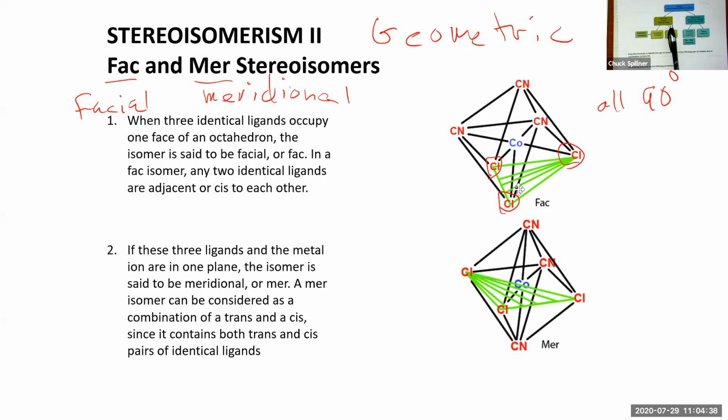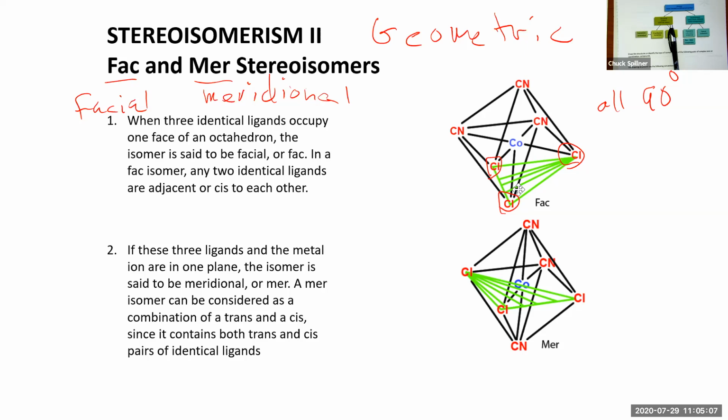The other one is called the meridional. I don't know how to pronounce that. I've never heard anybody say that before. These stereoisomers are new to me, so I haven't come across these before. But they're not in your book. These are in the homework. So when you get to the Newton, they're going to talk about these different isomers. So I put them in this lecture, so you at least have heard of them before.